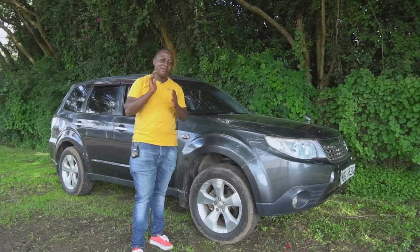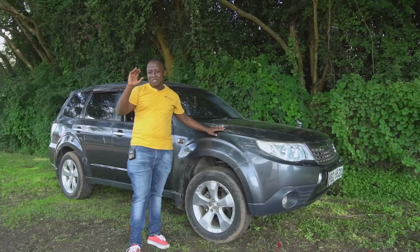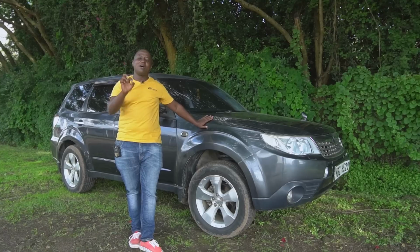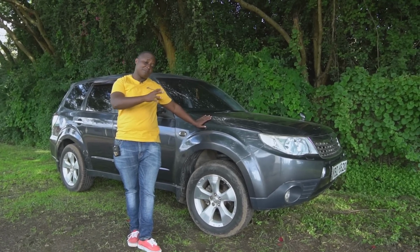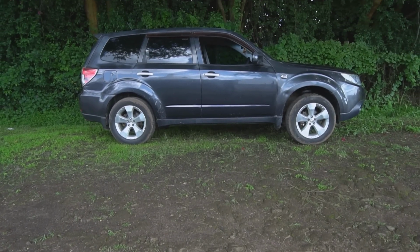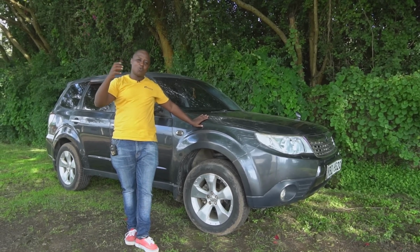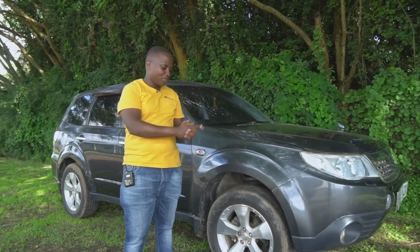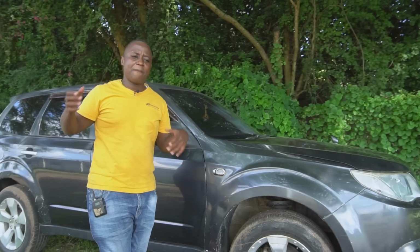But there is a very good winning point when it comes to the Subaru Forester SH. It can be argued to be the most comfortable Subaru Forester ever made yet, by the way. It is more comfortable compared to the SG9s, and it's more comfortable even compared to the SJGs. So it was one very comfortable vehicle, and the suspension was quite interesting, because it came with double wishbones on the front and independent suspension on the rear, improving the handling.